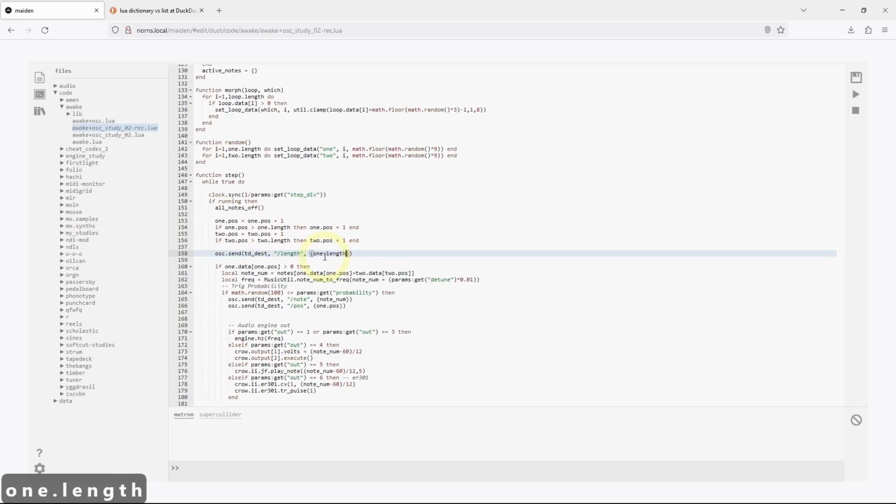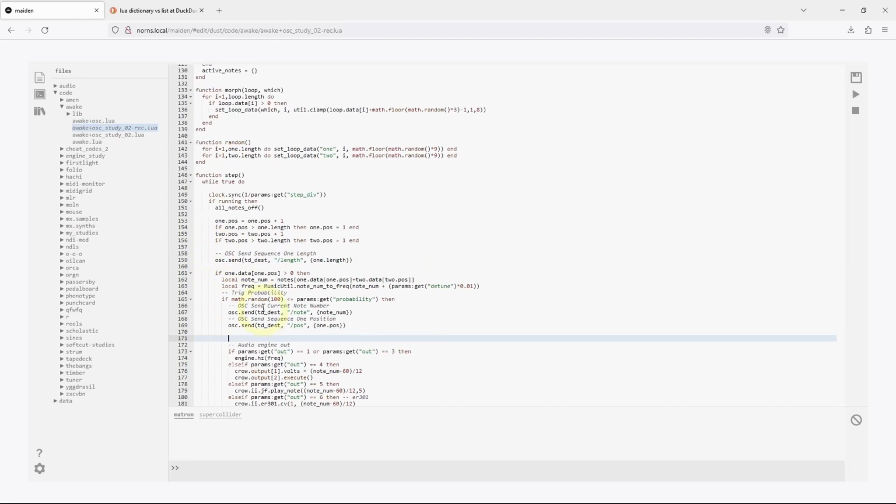And just like the previous OSC message that we were sending, you could also send over the length of the second sequence if you so choose. So with that in mind, I'm just going to add in some notes to myself, reminding me what these are going to be used for, what they're doing, and then I will save and head over to TouchDesigner. All right, with some notes added to remind myself what I'm doing with these steps that I've added into the code, I'm going to save and head over to TouchDesigner.